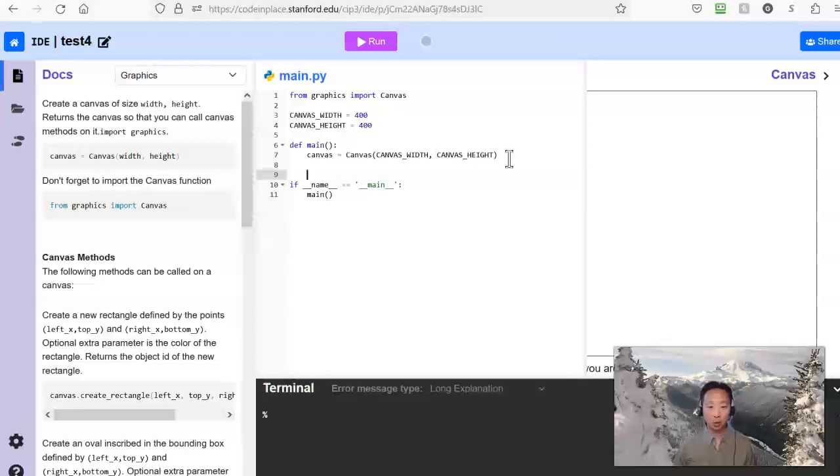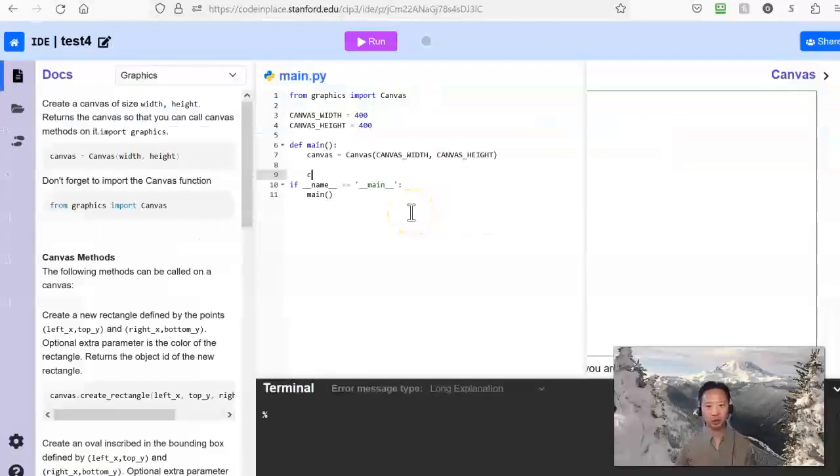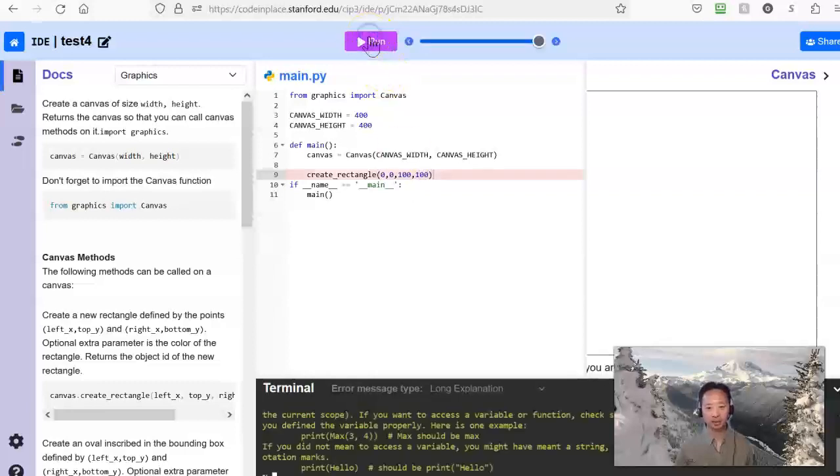So what were the two things that I talked to you about? Remember what they were? What were the two functions? Two functions were create rectangle and create oval. Okay, so can I just do create_rectangle of, and let me just put in some dummy numbers here. Can I just do that? Let's see what happens.